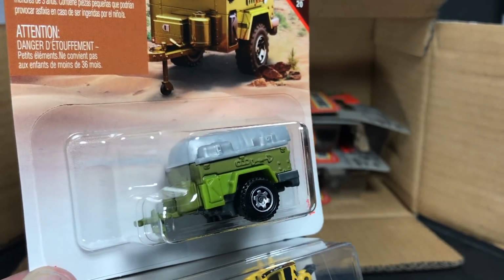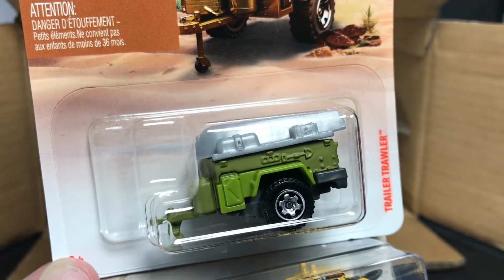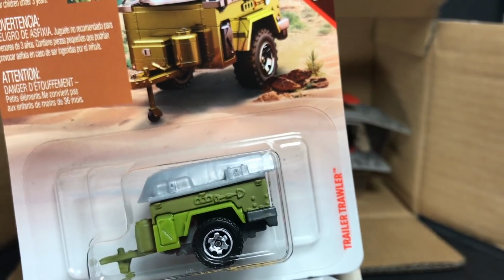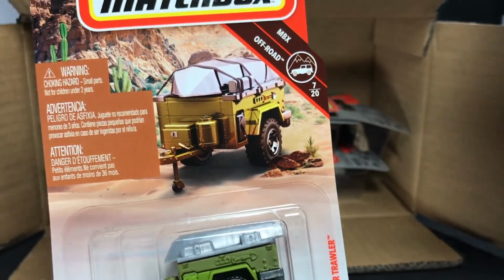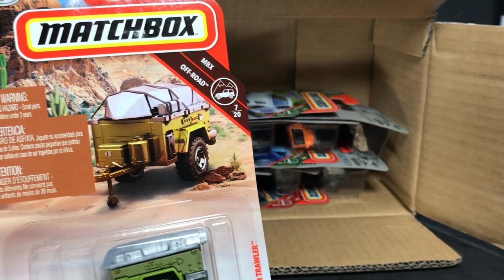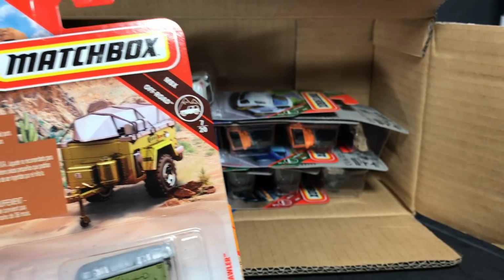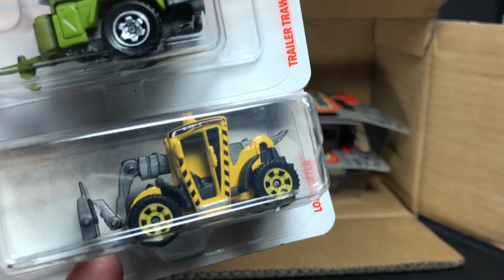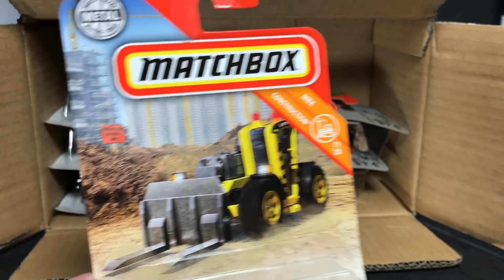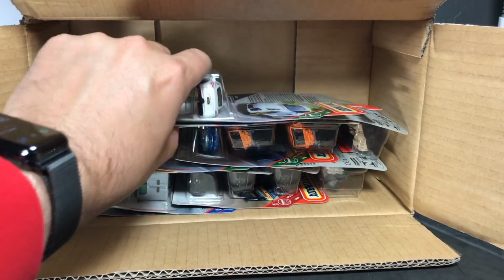But this is just a trailer. I love that they're doing this because that's what Matchbox is about, this kind of utility, realism. This trailer has a boat on it, and that top is removable and can fit. They're using the same pattern, so you can switch these two, the wagon and the boat. So cool that they're coming in the same batch, so you can buy them together. The wagon, I don't know. Does it have a tow hook? It doesn't. Some others do, so at least you can switch the two of them. And then there is the load lifter. Don't know if we've seen that one too, but there's the construction artwork. Very, very cool. I think Matchbox is just stepping up their game in a very, very big way.